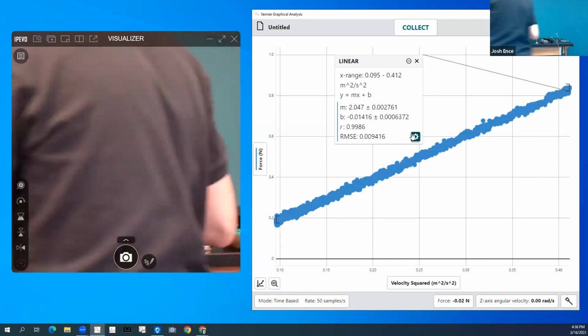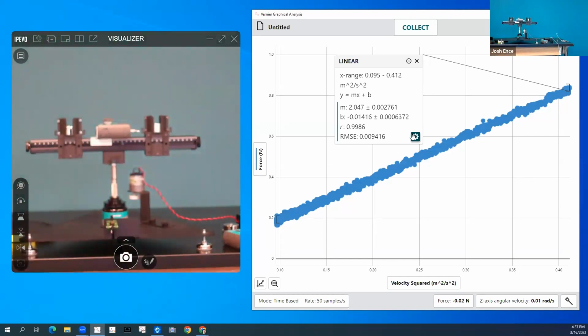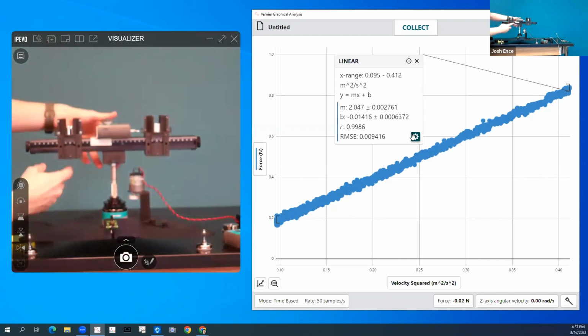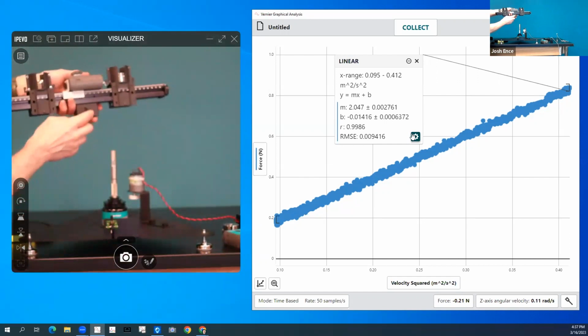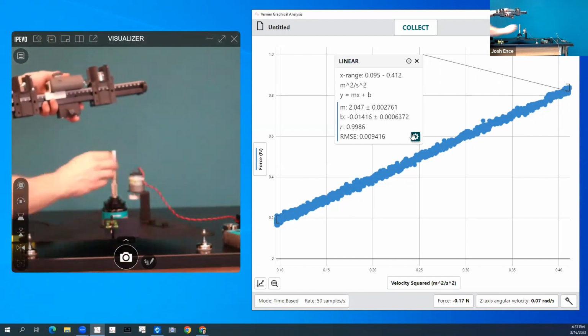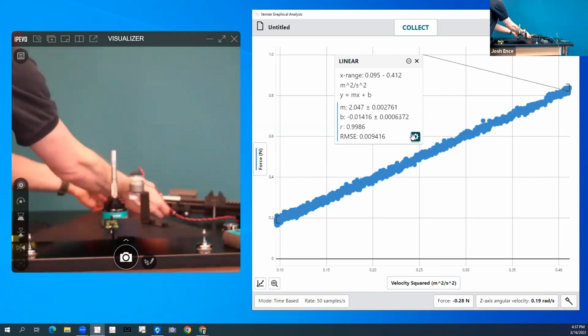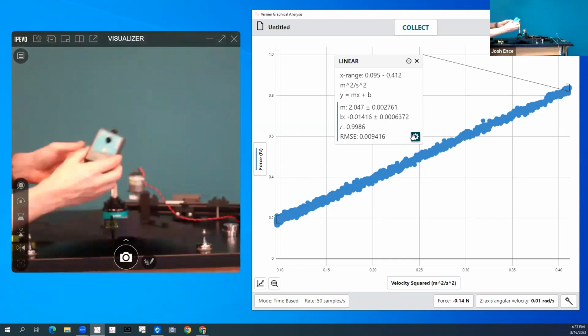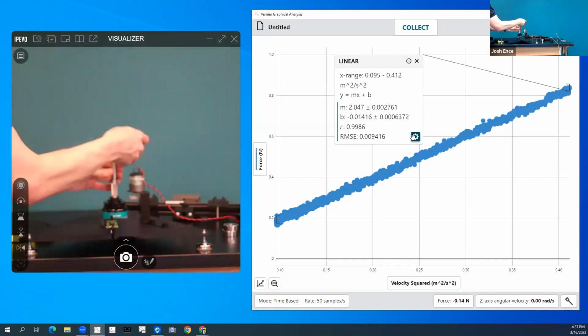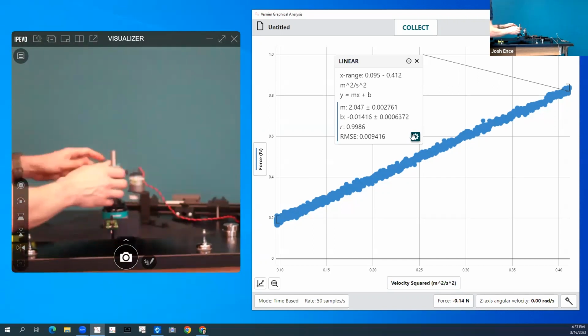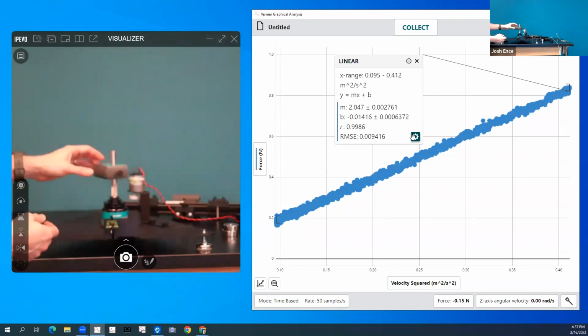I'm going to set that up real quick here. I'm going to take off this beam. There's just a screw here that tightens it down on the axle, and I'm going to use another force and acceleration sensor, which slides onto the same axle that the beam is on. At this point, remember, I'm only going to use this for the z-axis angular velocity, so I don't really need to worry about what the force sensor is doing there.